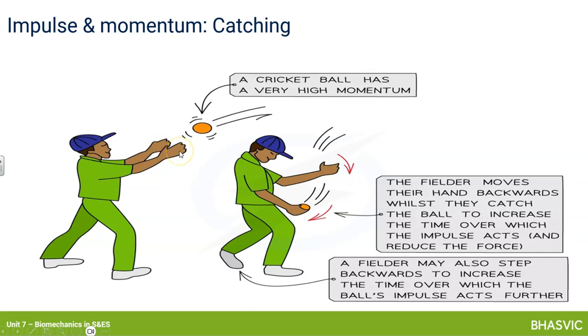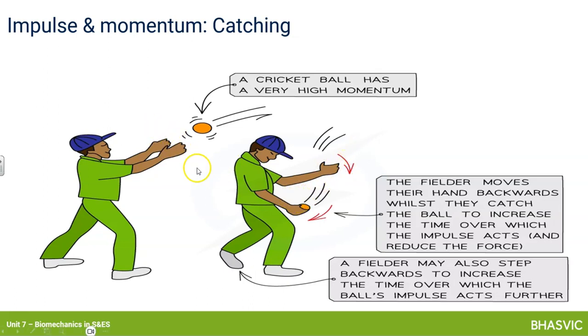So the impact is quite high. That whole momentum whacks your hands and hurts. What you're probably taught to do is to cushion the ball. So you kind of meet the ball, and as the ball arrives, you move in the direction of the ball to cushion the ball. And what you're doing is dissipating that impact, that force, over a longer time.